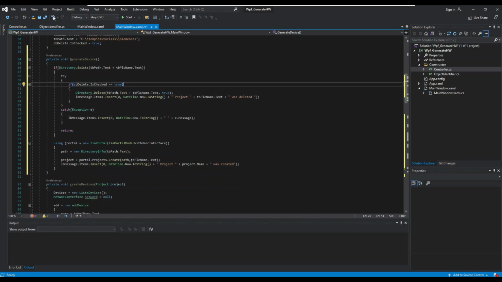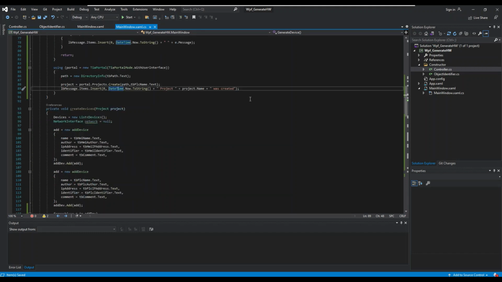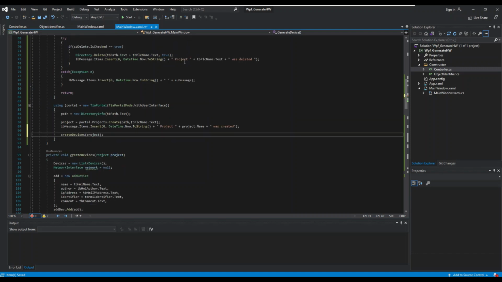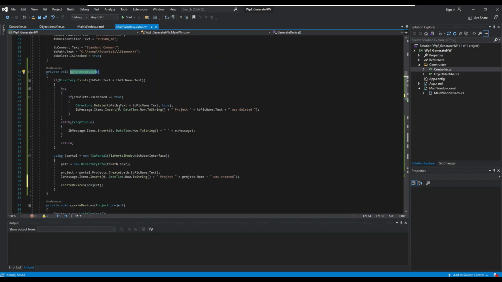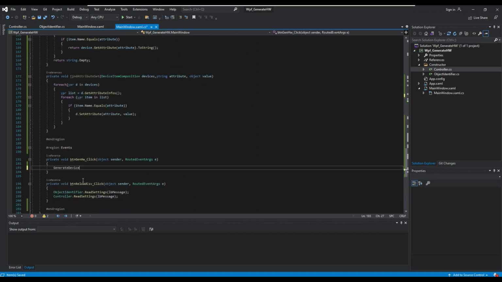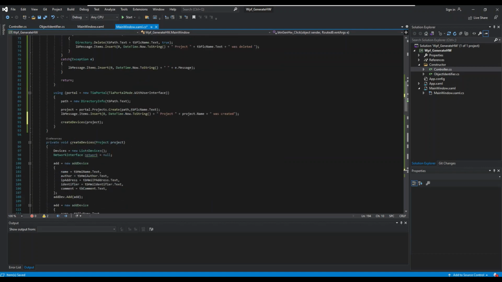Okay, so right now we are gonna create a project, and actually we should go and create the devices as well. So it's gonna be our project here, and if we're still calling functions, let's go and call the generate device function on our events.